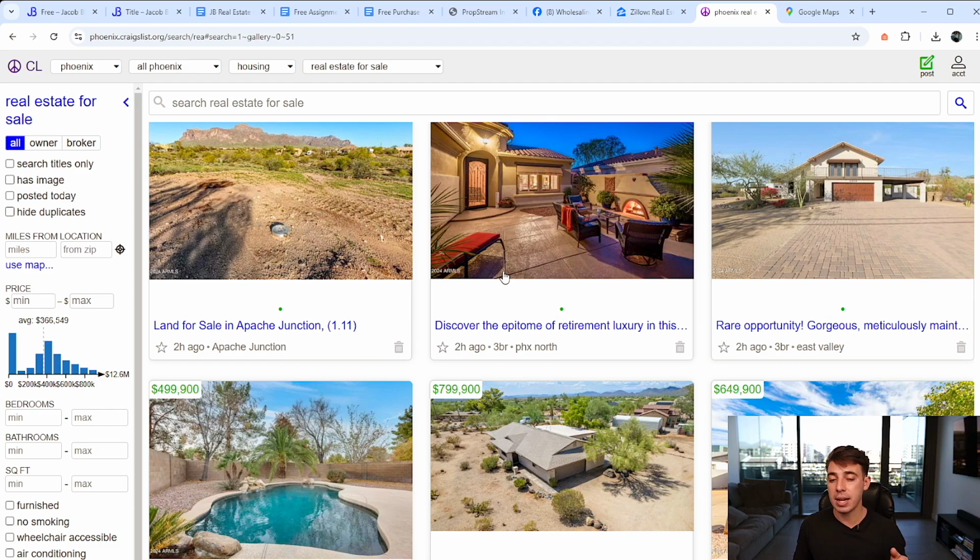By the day, make them offers. Now you're probably wondering, how do we make the offer? So you can do a simple quick offer by taking the ARV or what their asking price is and offer them 75% of that, 70% of that, and shoot them that offer and see if they're interested in that. Somewhere between 60 to 70% of what they're asking, offer them that and see if they're interested in it.